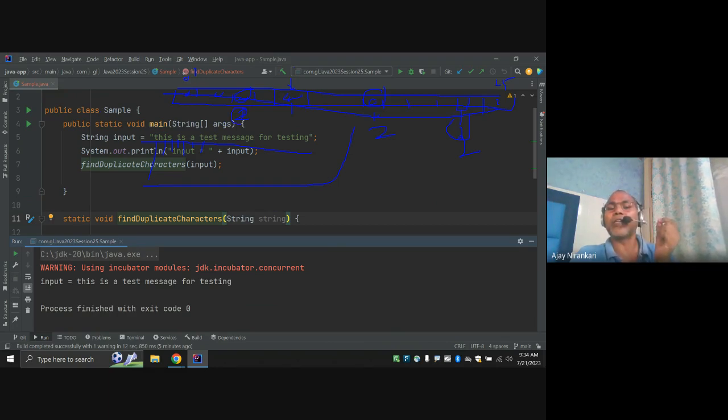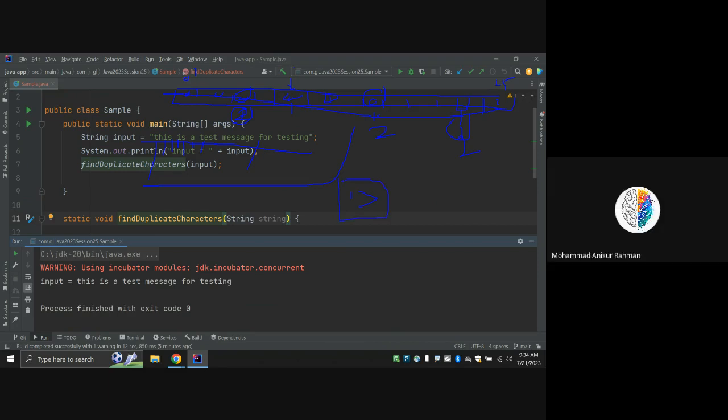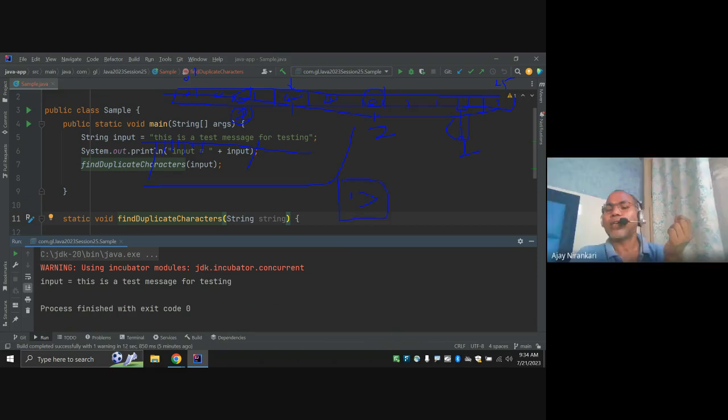Maybe F has only one time, so F becomes only 1, this is not duplicate. If any character count is more than 1, greater than 1, then you can say it is a duplicate. So you can just take out those characters which are greater than 1, which are duplicates, and even if you find the frequency 3 time, 4 time, 5 time.